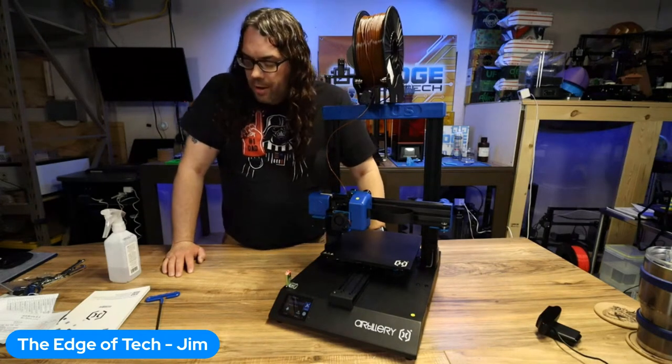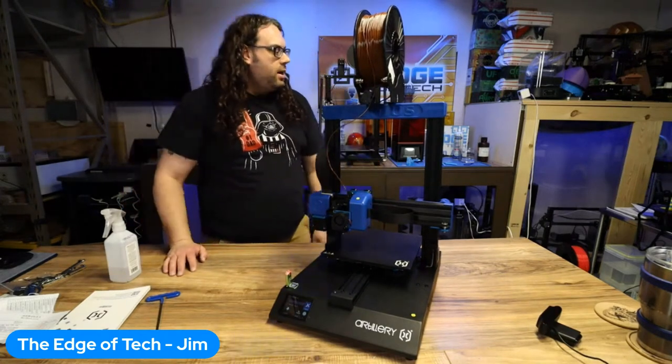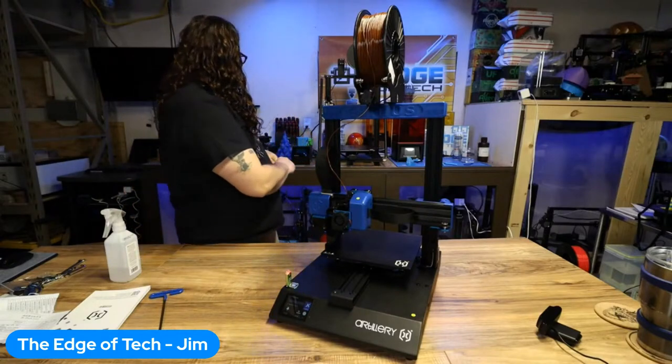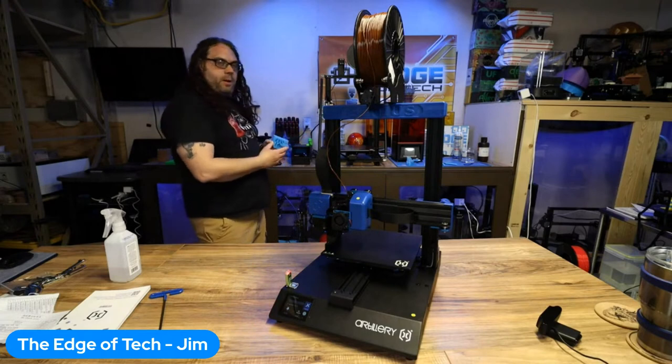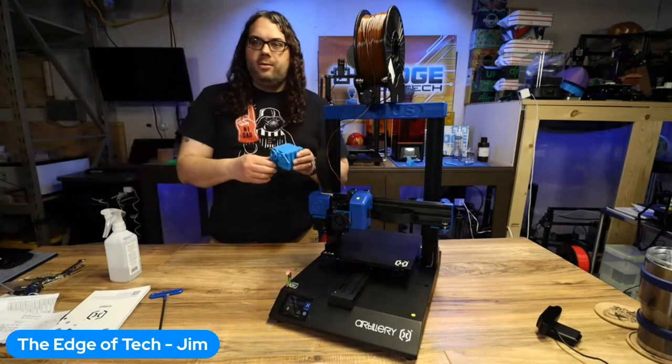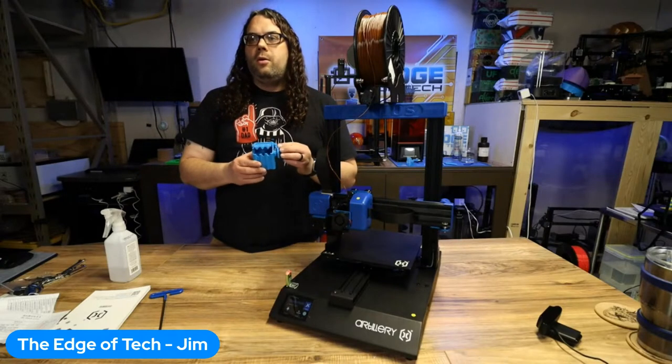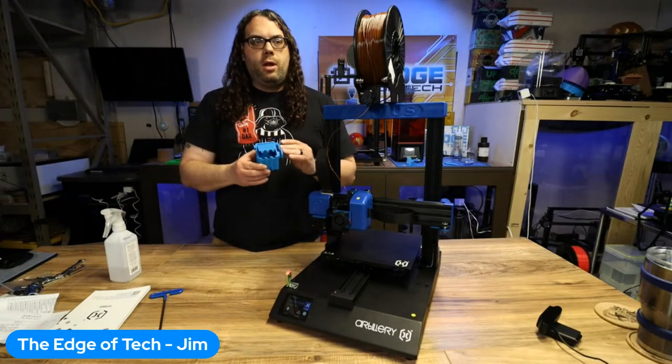I do use them other than videos. I do stuff. I print things. Like this box from Clock Spring, which I absolutely love, these little boxes. Woo! I print it.